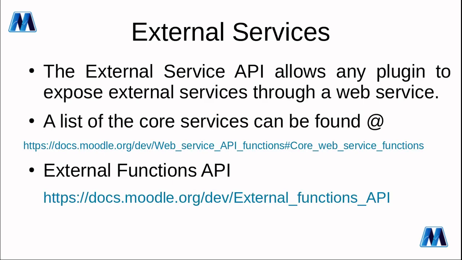of web services. The External Services API, on the other hand, allows plugins to expose external services through a web service. Now, external services can be used for other things, but the main reason would be to expose some functionality to a web service. And Moodle ships with a lot of external services because a lot of the core components expose external functions. And there's a link to the documentation to allow you to have a look at the External Functions API.